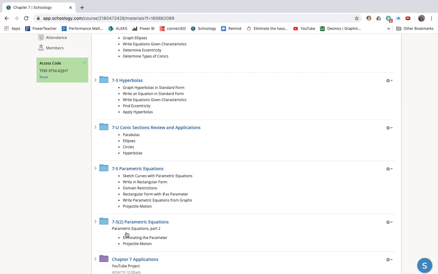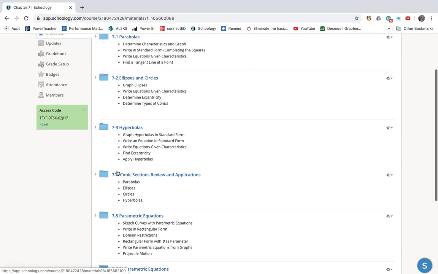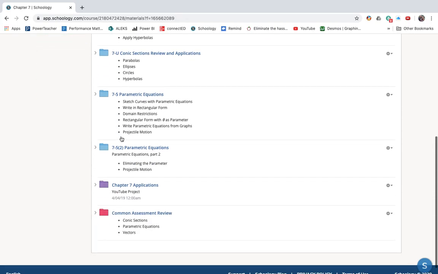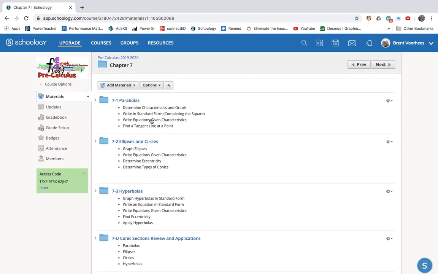These 2 will count as bonus because everybody always asks for bonus, and since we're doing digital education, I thought, you know what, I'll create 2 bonus assignments for you, so they are there, those 2. So 7-5 is a normal assignment along with these 3, and then you'll have your test in here. If you have any other questions, obviously get back to me, but other than that, that's how we're going to proceed going forward.